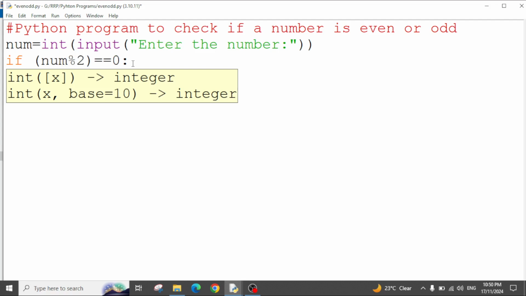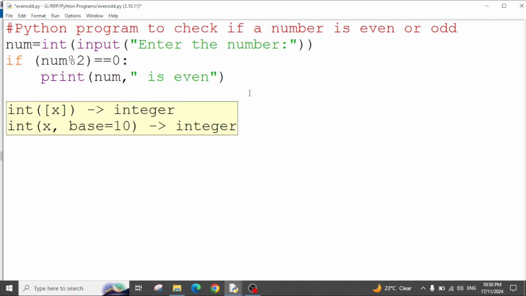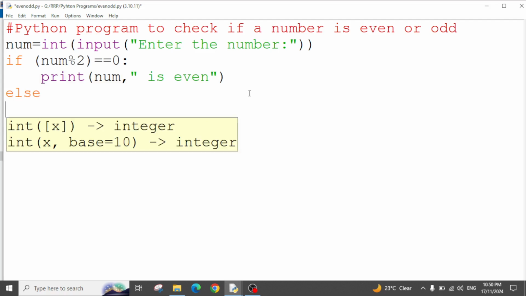So it will straight away go to the else part, and in the else part I am going to display the message that the entered number, that is num, is odd. So let us save the program by pressing Ctrl S and now run the program.